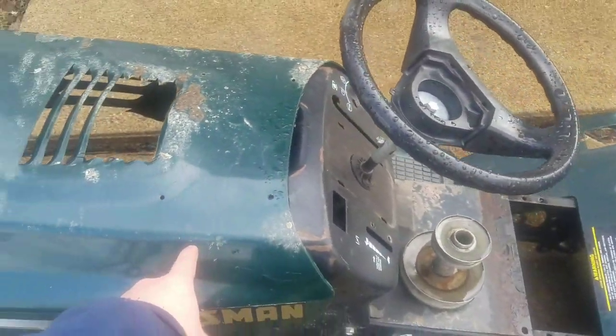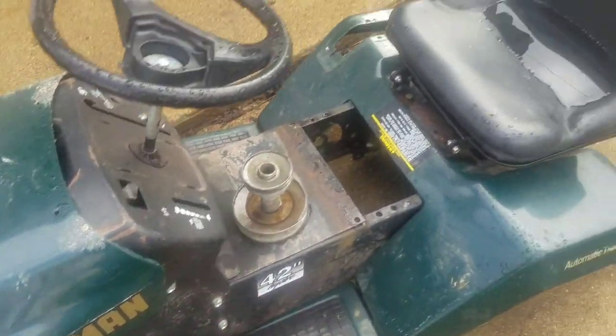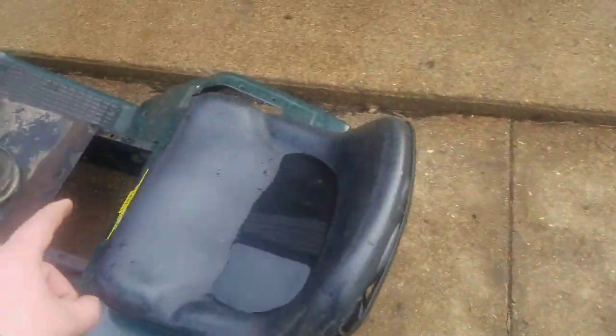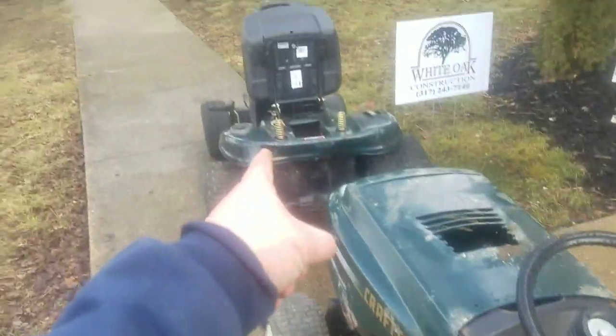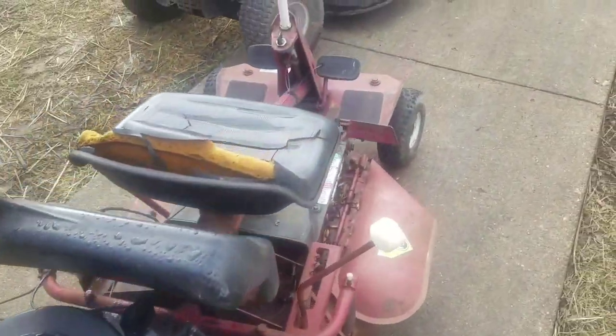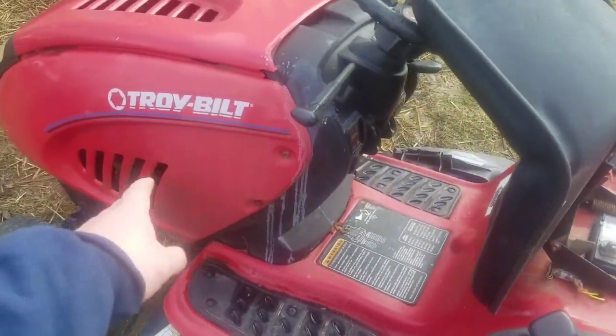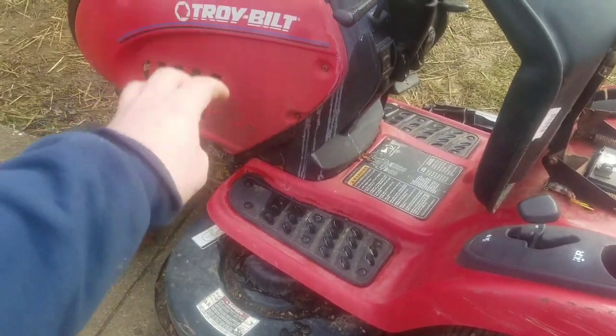This is an actual Craftsman. This is one of the last few Craftsmans that's actually a Craftsman. Anything newer is an MTD. Same chassis as that. That's a 2008 and it's still produced today. This is an old Snapper. These things I think Snapper still makes. This, I don't know what year it is, but it's a Troy bilt.